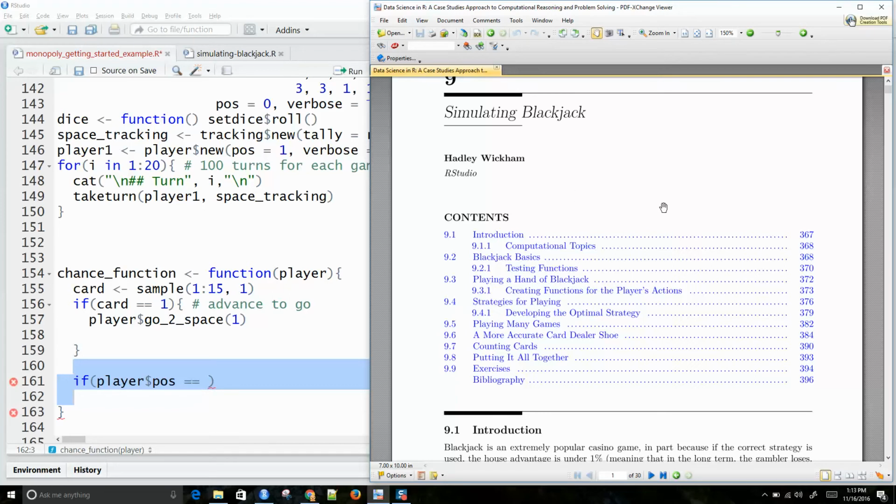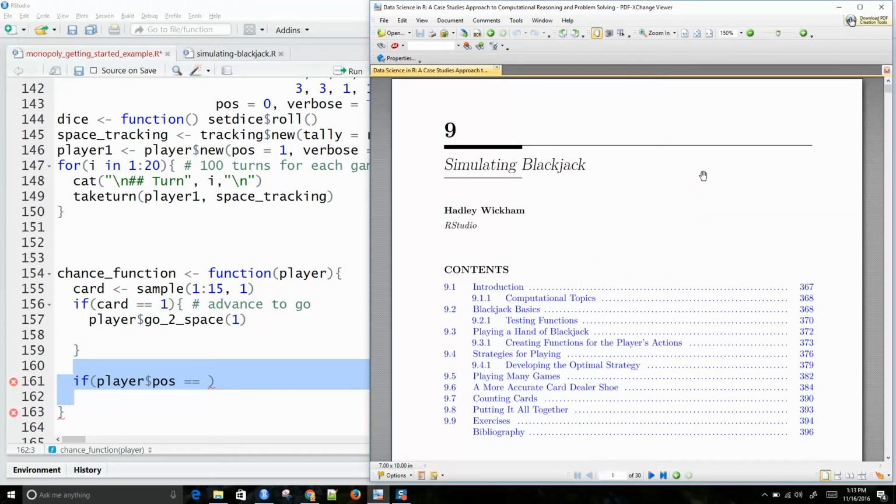This is just one chapter coming out of this excellent textbook called Data Science in R, a case studies approach to computational reasoning and problem solving. It's available for free for students via CRC Press. You can look it up there. This chapter was written by Hadley Wickham, so his code is very good, and he doesn't waste a bunch of lines doing meaningless things.